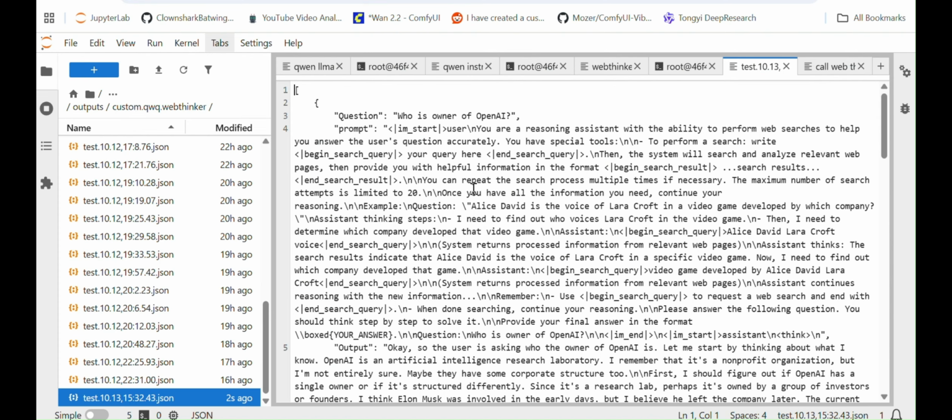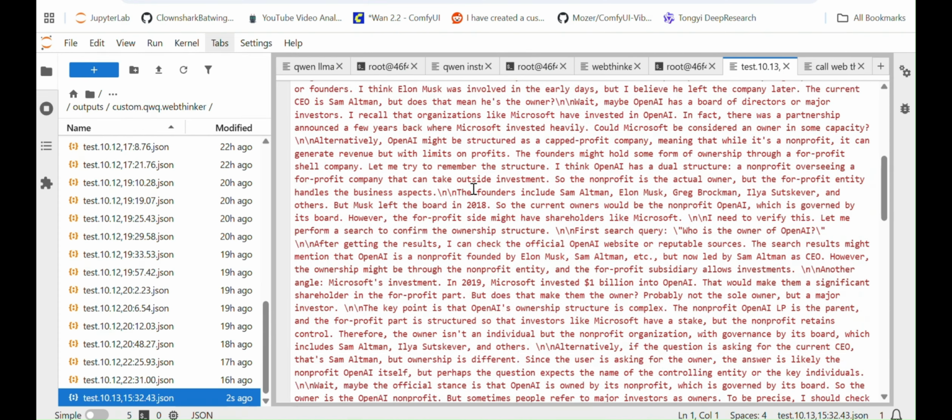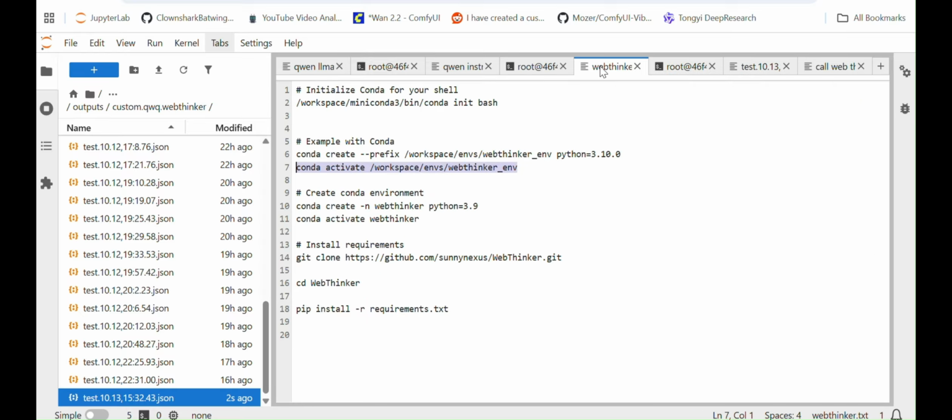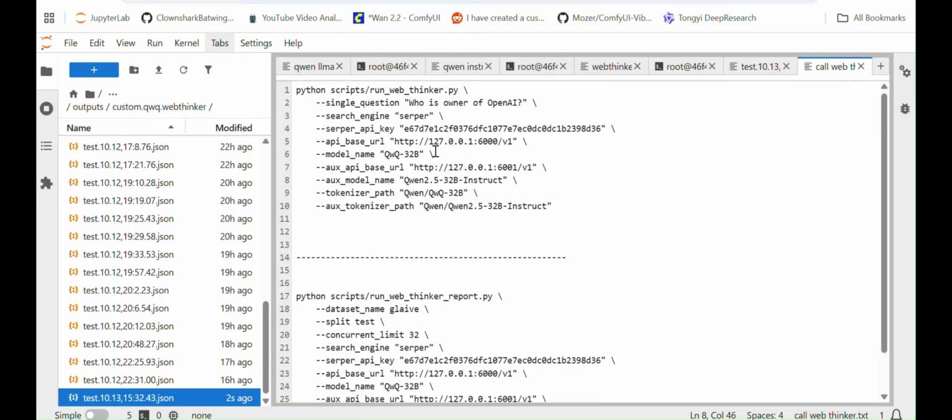Let's see. Okay, web explorer is empty, so that means there is an issue on this part, like it is not able to call the WebThinker.